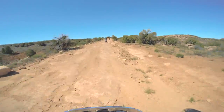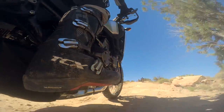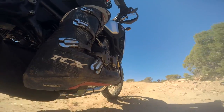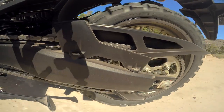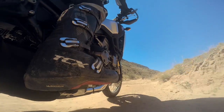Suspension is doing a killer job. You got a Showa suspension up front. You got a ProLink Honda in the rear. Fully adjustable for compression, rebound damping, and preload, man. It's soaking up everything. Like 9 inches of travel up front, almost 8.5 something inches of travel out back. Looking at like 9 inches of ground clearance. Absolutely awesome job with this.